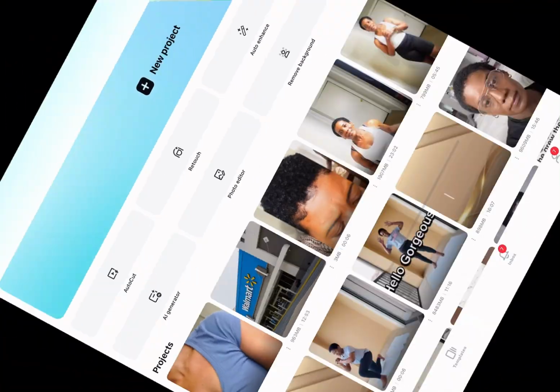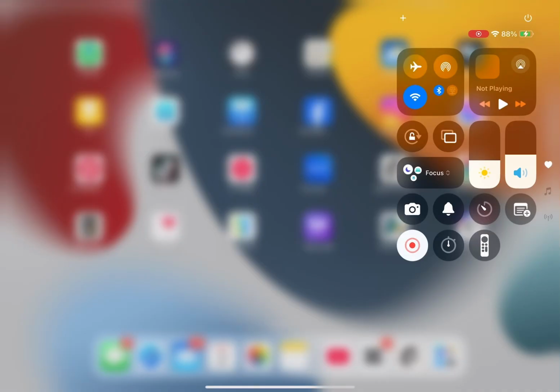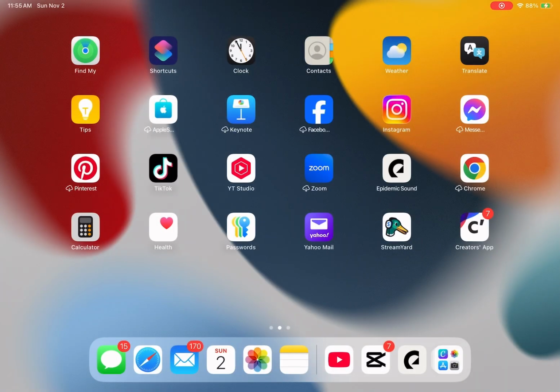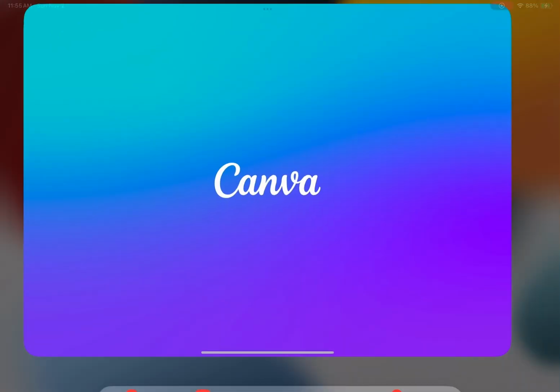All right, so now let's transition over to CapCut. There is a free version, but I use the monthly payment of $9.99, which is the pro, and you just get more bang for your buck. You can get all the transitions and you can just get very creative with CapCut. So that's why I like it.